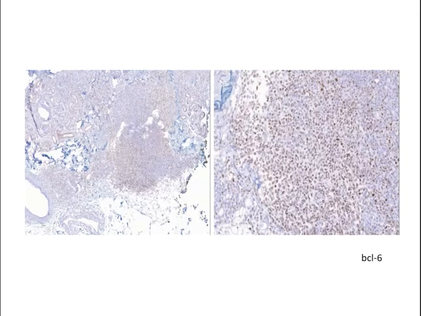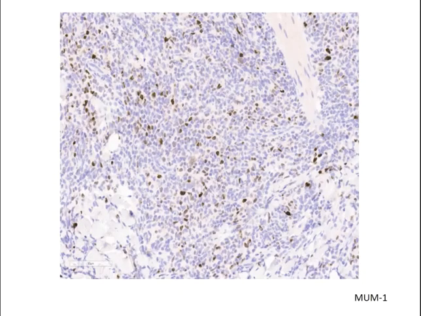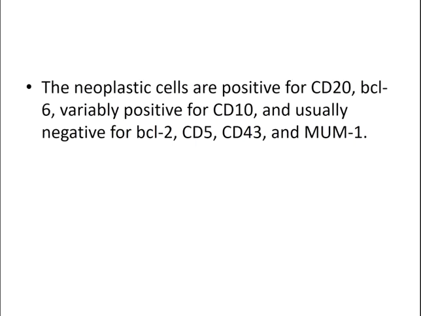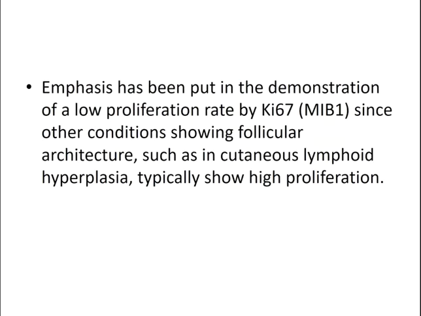They are positive for BCL6. And another thing that I want you to remember, this is MUM1. If you want to call something MUM1 positive, at least in this setting, don't call it like this. You have to have a lot of cells, more than 80%, diffuse strong positivity, okay? So that's the phenotype that I mentioned.